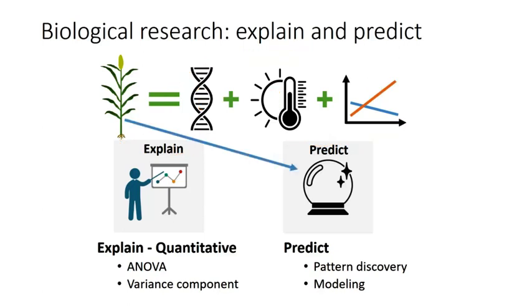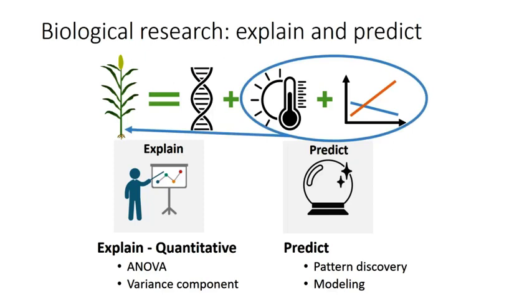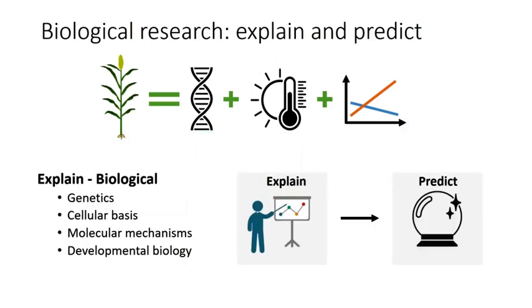And sometimes we also do prediction as well. If you have a plant phenotype and you don't have other information, that's okay. If you discover some patterns among the phenotype, you are also okay to do predictions. And there are also cases when you have the genomic data and you can do genomic predictions. And if you have observed some patterns in the environment and G by E, you can use those patterns to do predictions as well.